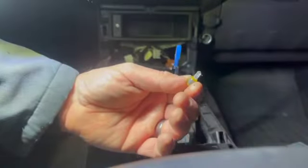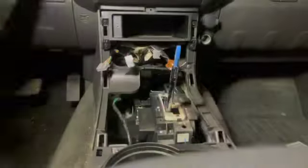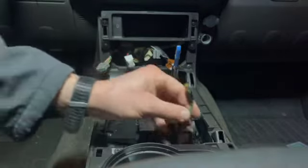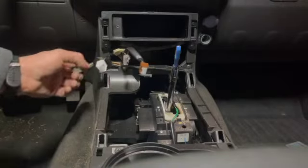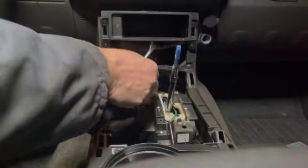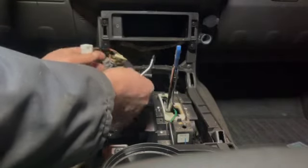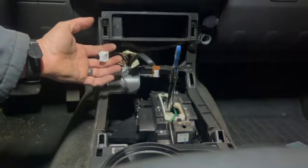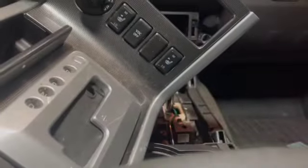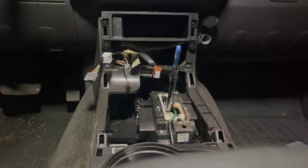There it is right there. Likely have ruined it by putting my hands all over it, but put that right back in there for safekeeping. And there we go. What I came back for today are these two pieces of the wiring harness, hoping that we can pair those with these two switches and figure out how to make the heated seats work in a different vehicle. Time will tell. That's a video for another time if you're interested.